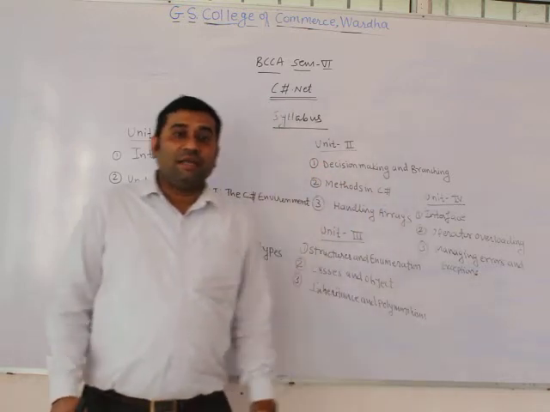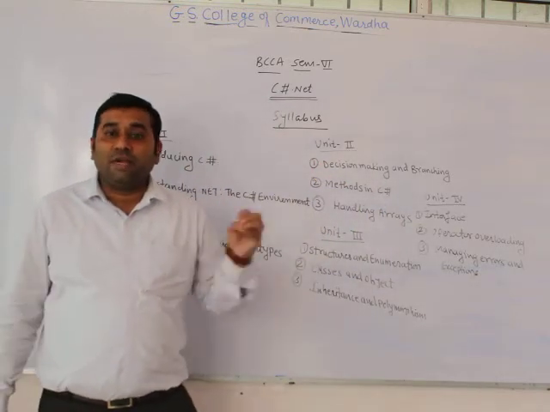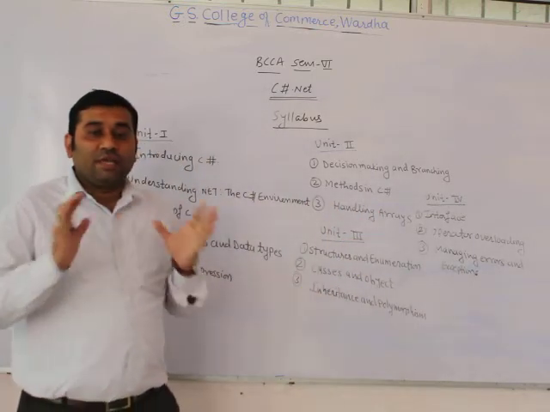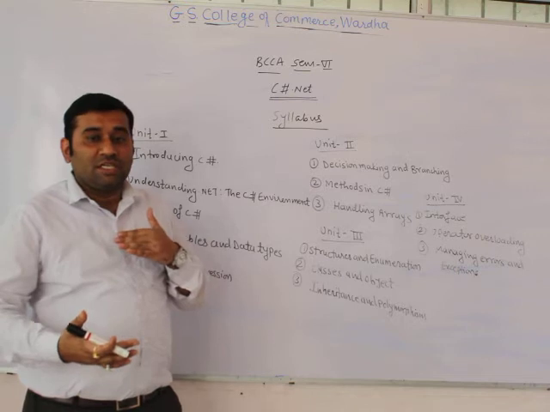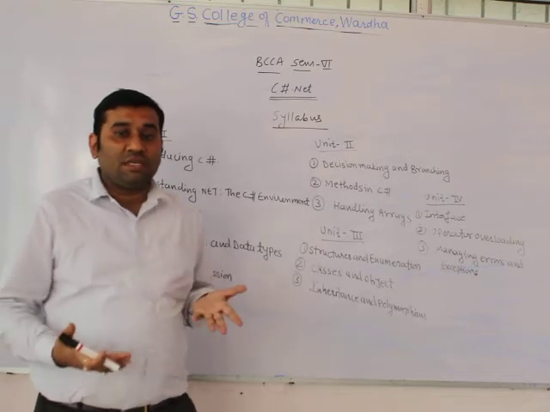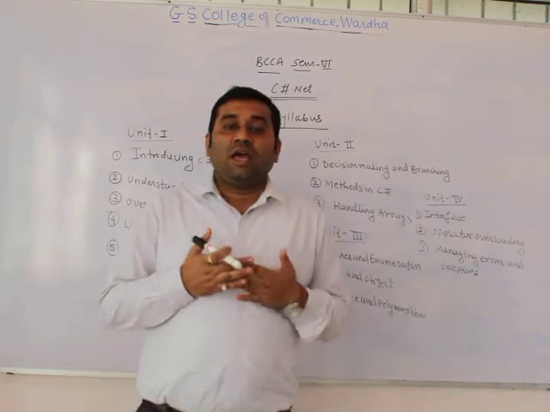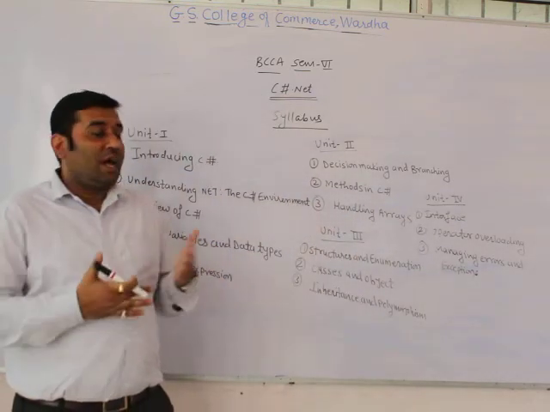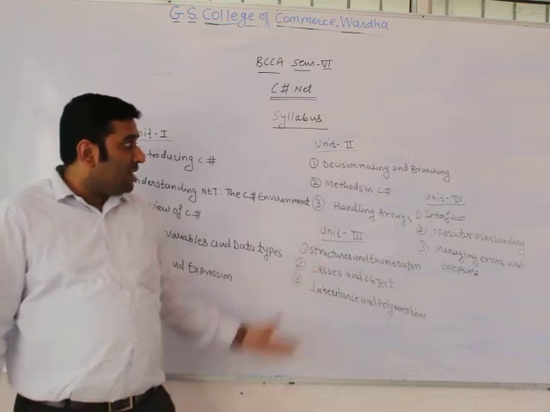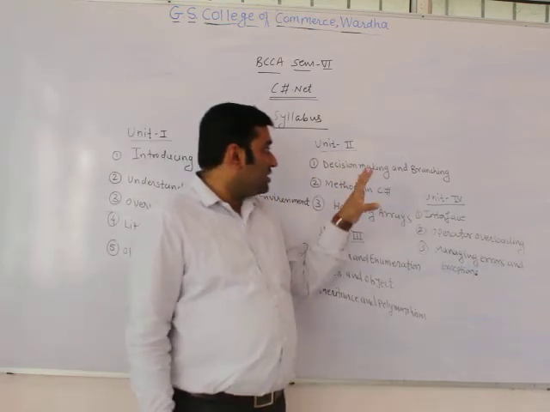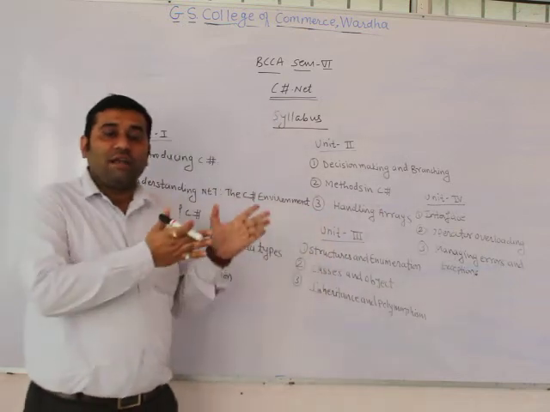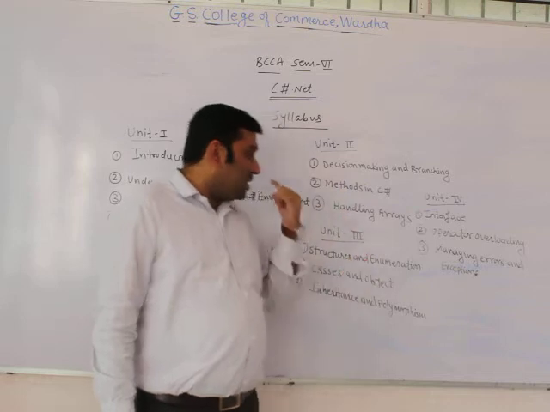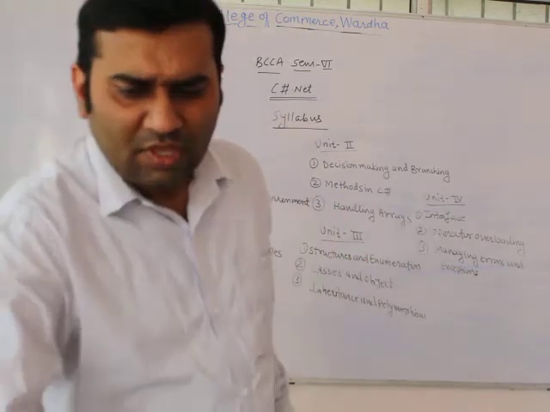Then handling arrays. What is an array? You learn the one dimensional array, how to create an array, two dimensional array, variable size array, manipulating strings, creating string methods, inserting strings, comparing strings, finding strings, mutable strings and arrays of strings. It is learned in the second unit: decision making, methods and arrays. This is what you have learned in the second unit.